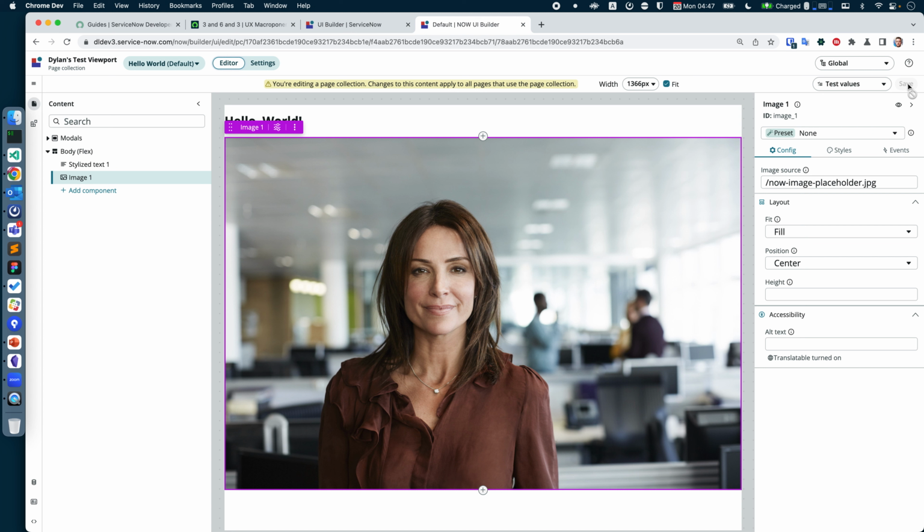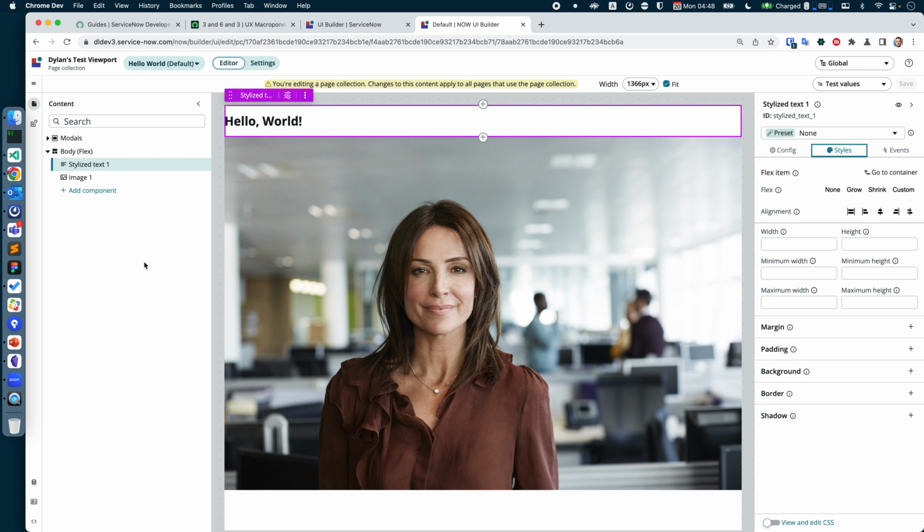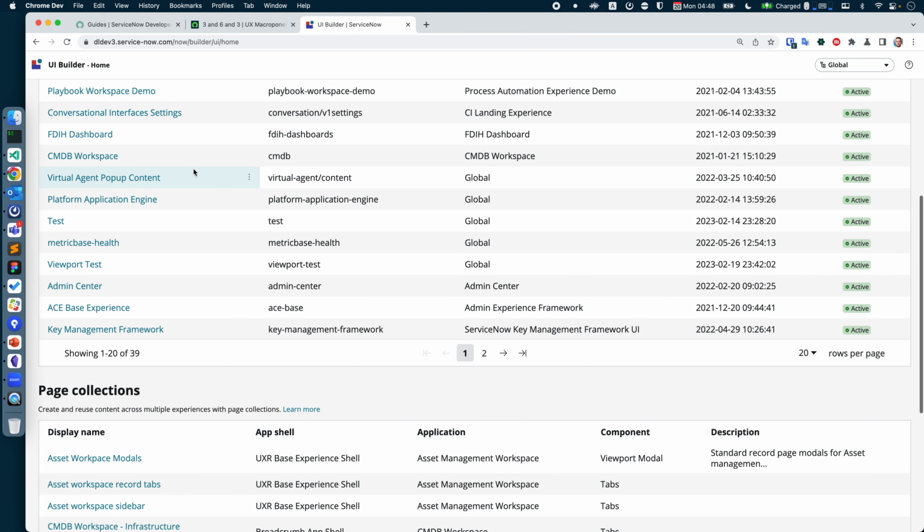So we've now got our page collection created with what we can call a reusable component that we've created just using drag and drop. So you can obviously make this pages or reusable component as complex as you like. You can use the styles, you can drag obviously a lot of different other components onto this page. But like I said, what we're doing here is we're creating a macroponent, a metadata driven or defined component. So now that we've done that, the natural thing you probably want to do is to test it out. But there's one last thing that we need to do.